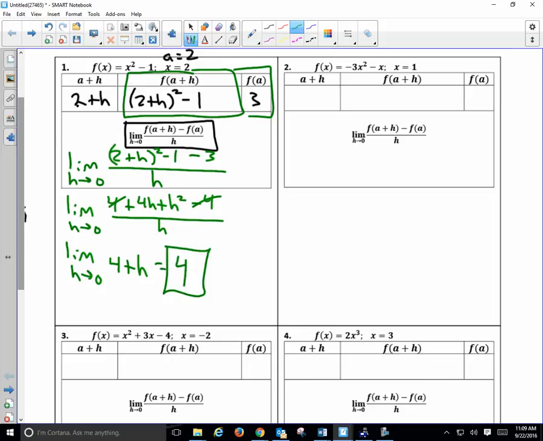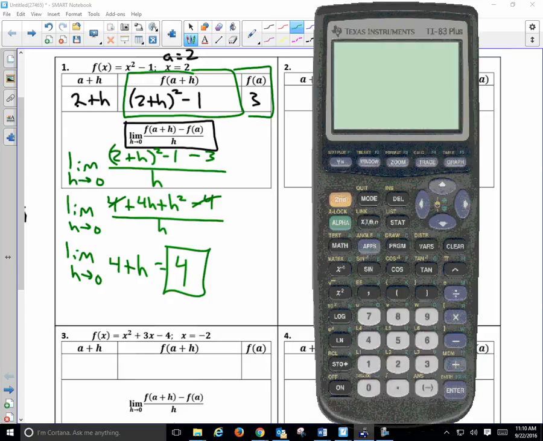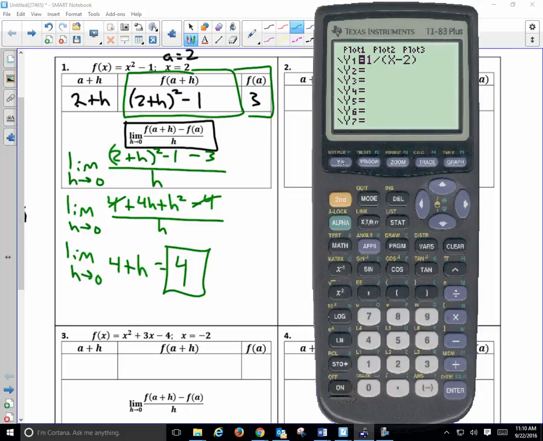That is the slope. You're not going to write the equation for the line tangent today. You are simply going to find the slope, because we don't want to waste that time. You got a lot of problems to work through. Take out your calculator. Go to your calculator and type in the function x squared minus 1. Let me show you guys something that's really cool.